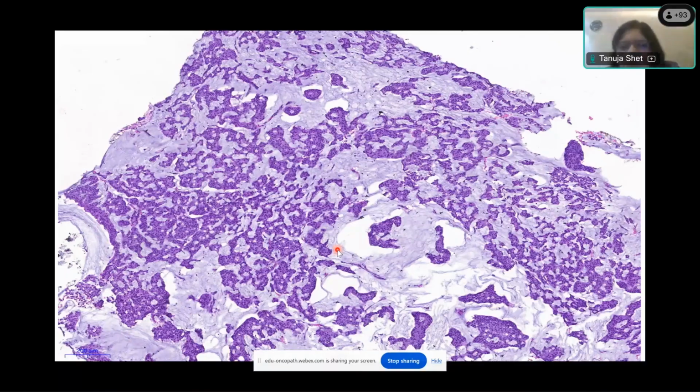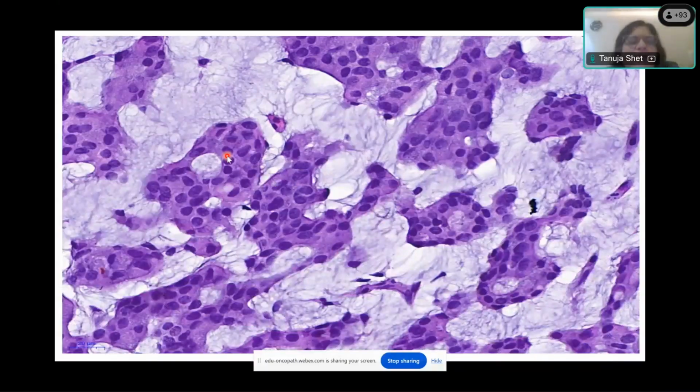But this is a trick question. So you see, this is reverse polarity. Okay, this is a micropapillary pattern. Normally, towards the cilia, can you see here the cilia? Normally the cilia are oriented inside, but here they are outside. Okay, so you see nicely here. This one also has. You see that little edge? The cilia are on the outside. So this is micropapillary pattern.